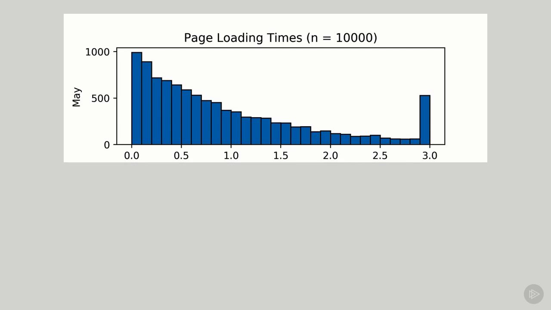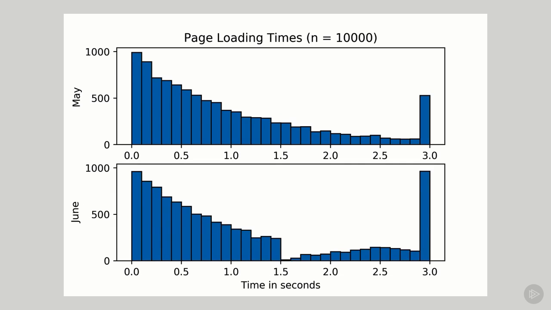Alternatively, you might see a histogram like this one. If that's the case, you can see that only those on the slower end have been affected and have become even slower. Once you have this information, you might then focus your analysis effort on those users, perhaps users on slower internet connections, so you can find the root cause of this performance regression.